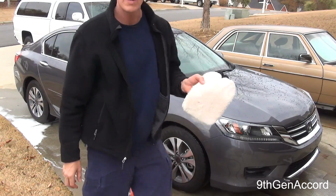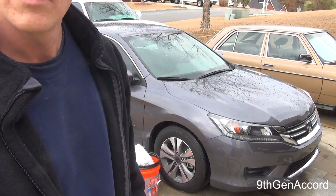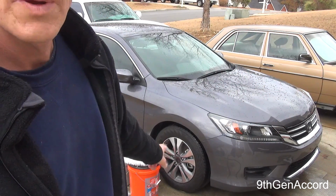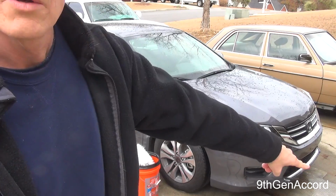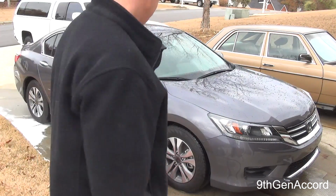Okay, so if that ever happens, if you ever drop one, it goes into the bucket to go be laundered. I'll get another wash pad, but don't reuse that one. Go ahead and wash it out, because it just got dirt and grit from the ground on it.